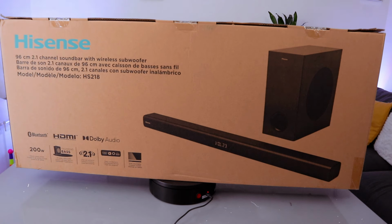Yes! It's 2.1 channel. You're going to check this stuff out. It deserves your attention. This gear is powered by Dolby Audio. From what I can see here, I'm happy that you can connect this with Bluetooth for easy connection. I'm also happy that you can connect this gear with HDMI. You have several options to connect this. You can connect this using coaxial, USB.